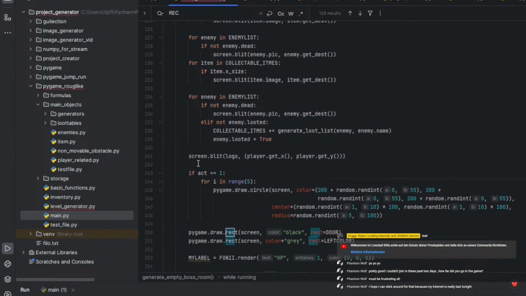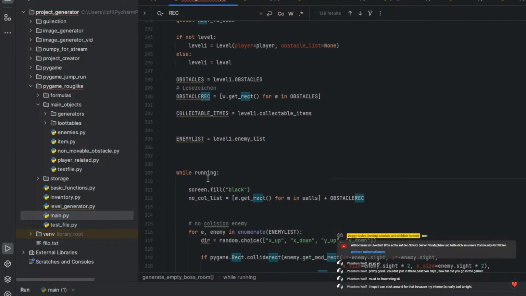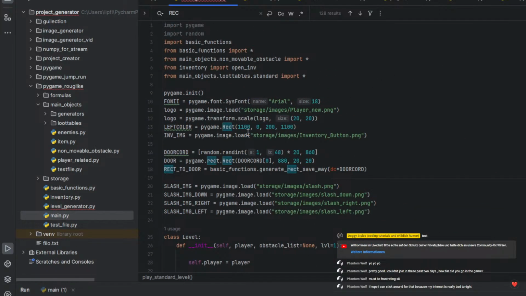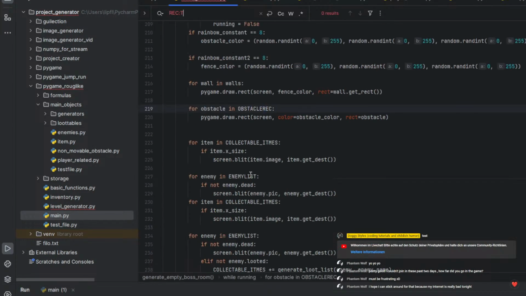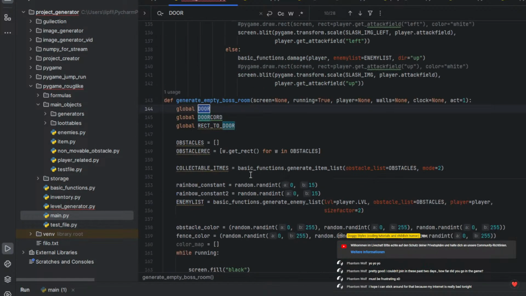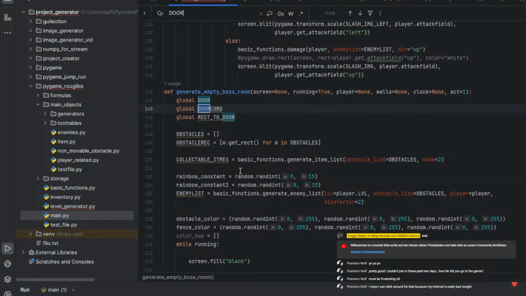This is not even needed. But here we have it. Rectangle to door. And now let's see, rectangle to door. Yeah, global rect to door. Where is it defined?